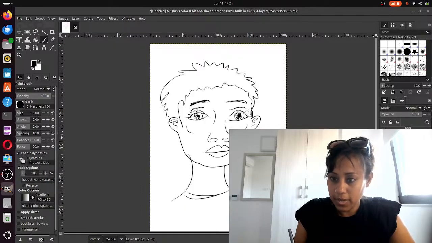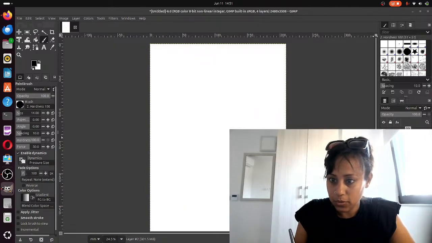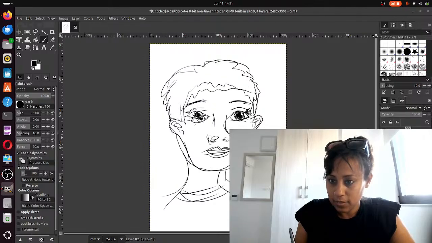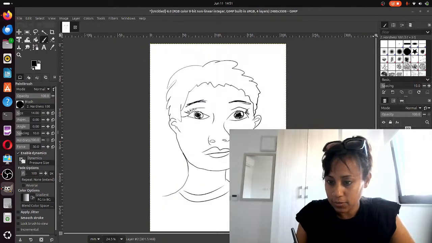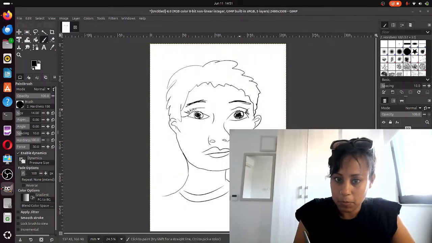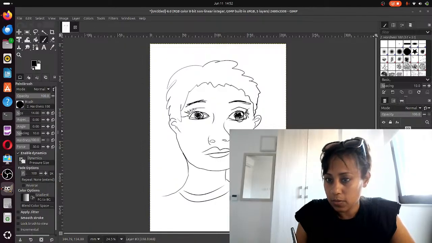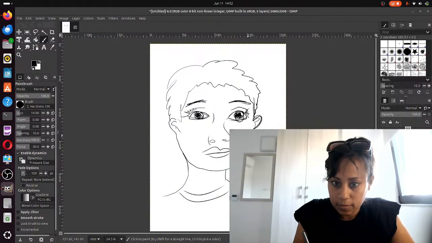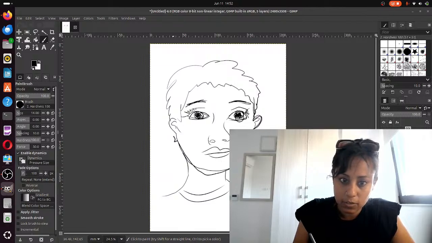Okay, so now we have 1, 2, 3 faces, and we add another layer. So another empty layer, we click on Layer, and say okay. Don't make it yourself too difficult. We draw again, trace the face, and it's fine if it's not perfect.